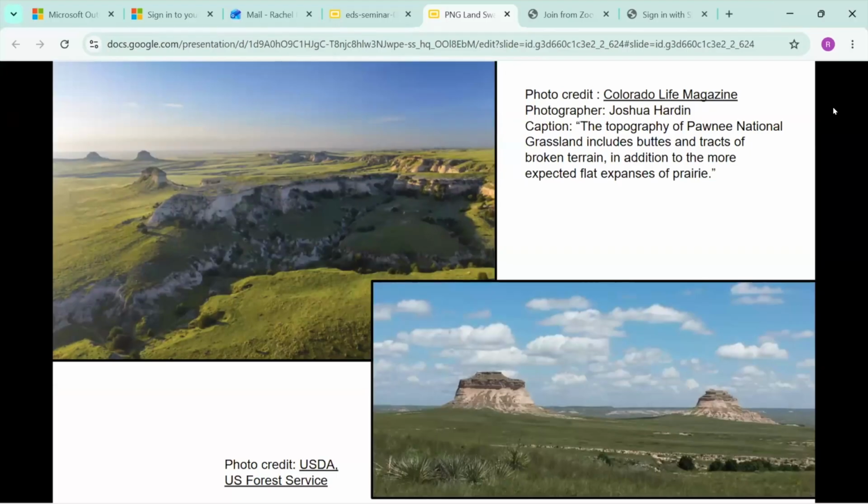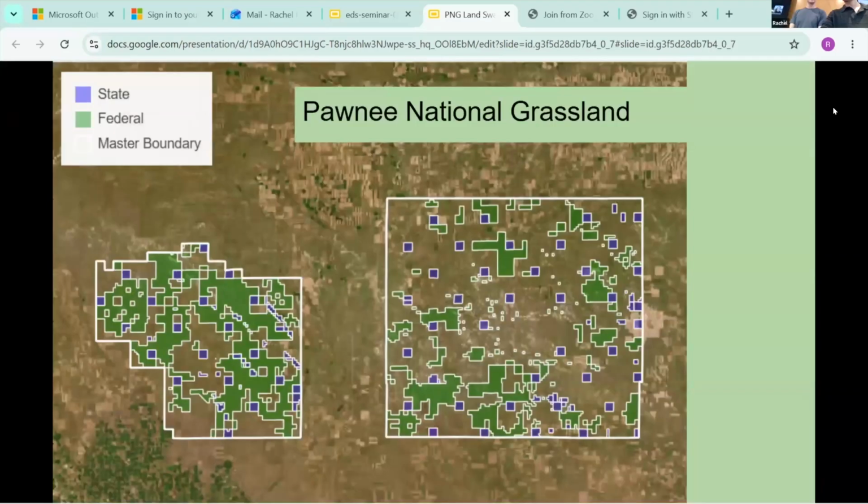This is just some images of what the grassland looks like in this area, both on the western and eastern Pawnee. And then this is just a map of the land ownership types of the grasslands. So we have 2 sections, a western and eastern portion. And within that, we have federal land in the green and state land in the blue.